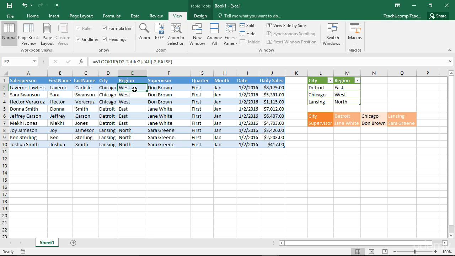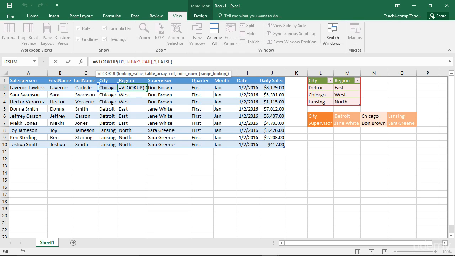There are three required arguments and one optional fourth argument that you must know before you can create a lookup function. Arguments are the additional pieces of information that a function requires to be performed. First, you must know the lookup value. This is the value that you want to look up within the table. It is most commonly a cell reference. Second, you need to know the cell range reference of the table in which you want to look up the first value. This is called the table array.